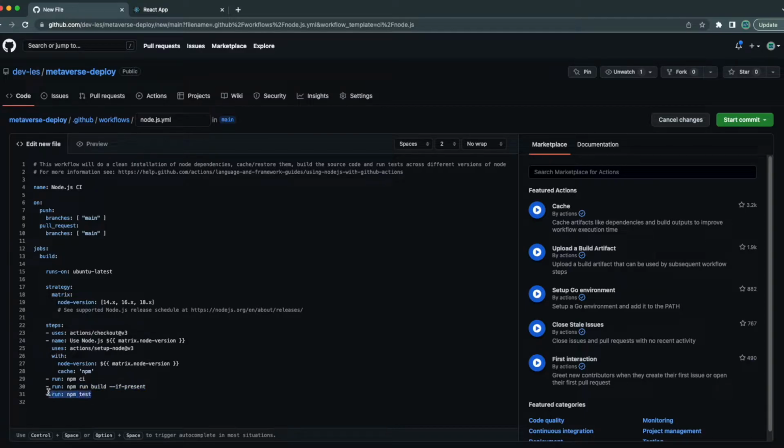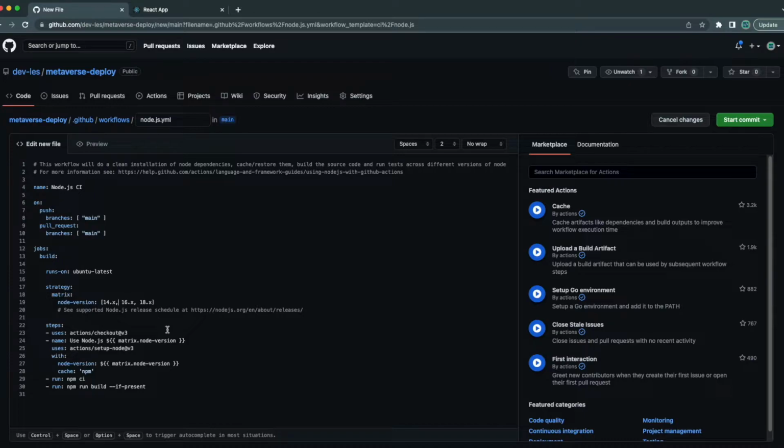And then this step to run tests, since we don't have any tests, we can just go ahead and remove that. But basically what this action is doing is using these things called runners to run and build your application, similar to how we do it in our command line where we just do npm install, npm start, or that npm build command that I showed you. This thing is doing the same thing and it's creating the project for you.